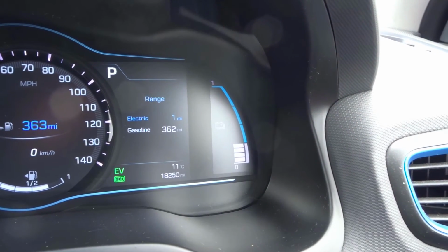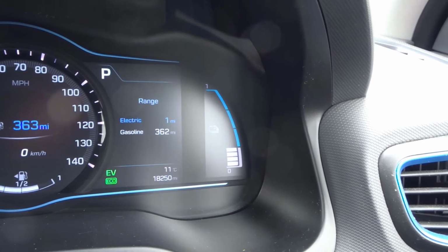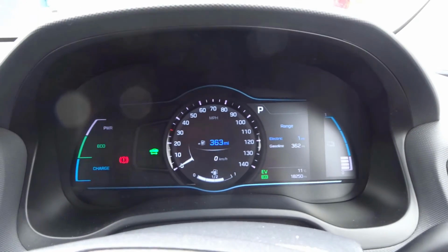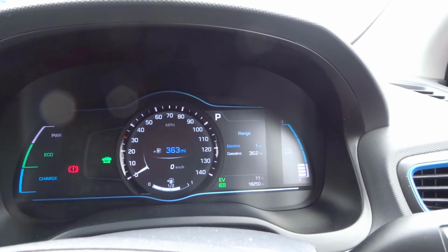In this car, when it says it's full, it's actually about 90% charged. So the battery will look after itself, don't worry. It's actually low stress. It's a really nice car to drive. You just waft around in electric mode.